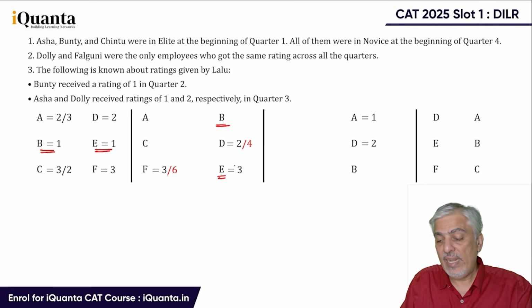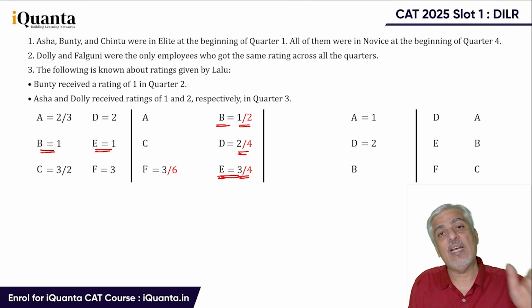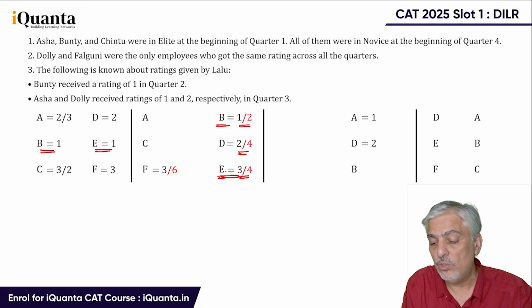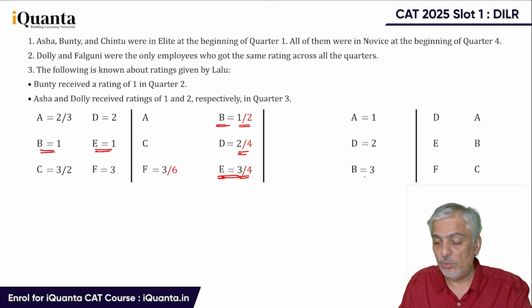So let's see. E will get 3 this time over here because there is no longer F over there. E will get 3, so E's total will become 4. B will get 1, so B's total will be 2. So B on a low total will remain here. D also and E also, both are having the same total. But whenever there is a tie, the person with the higher total in that quarter will go. So E will get transferred and therefore E will go now into the first. So B this year will get 3, because 1, 2, so third has to get 3. That's very obvious. So total is 5 for B.